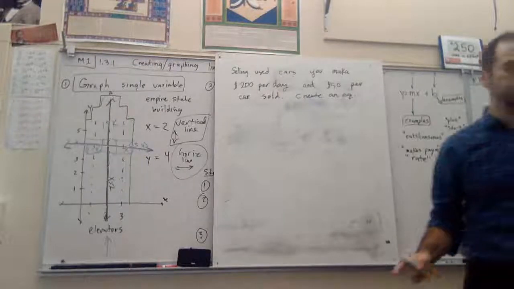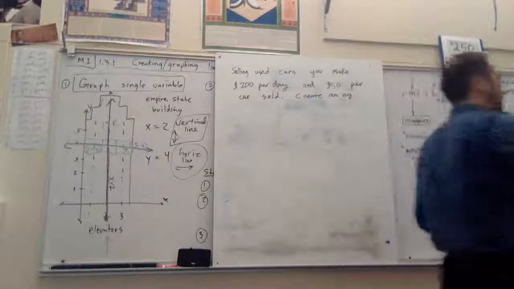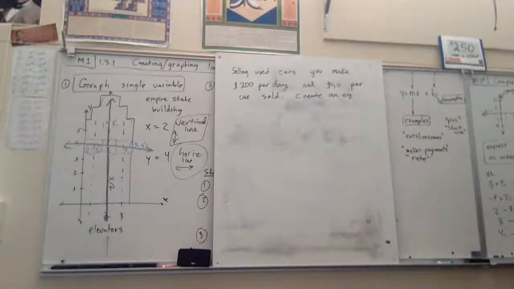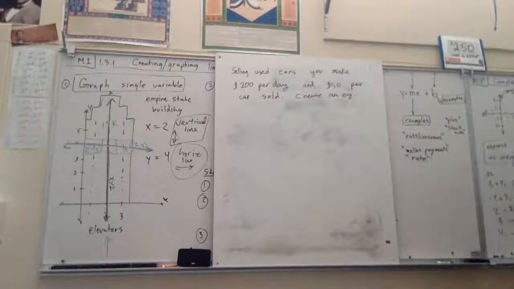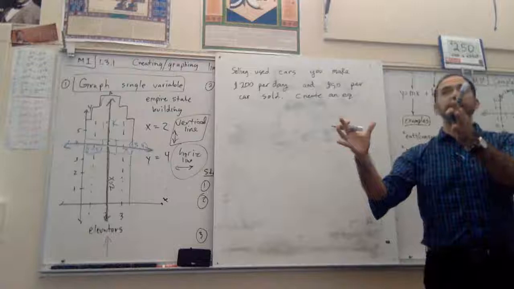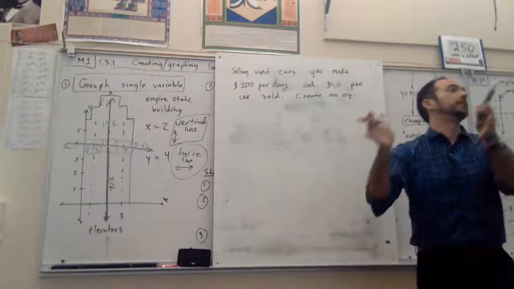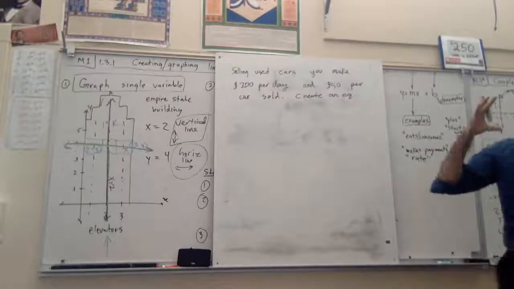Yes, Evelyn. B happens once, right? The B value. So if you get into a taxi, remember this kind of example? You pay $2.50 just to get in. And then what else do you pay? Each mile you pay something else. So you can see that $2.50 to get in the cab, that's our B value. In this case, if you pay 50 cents a mile, it'd be 0.5 times X.